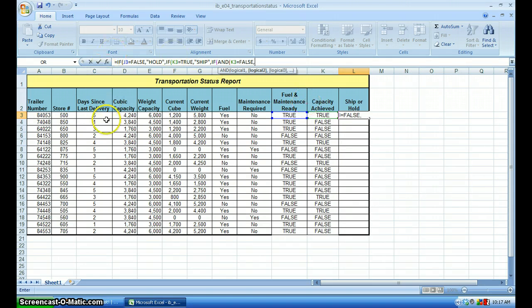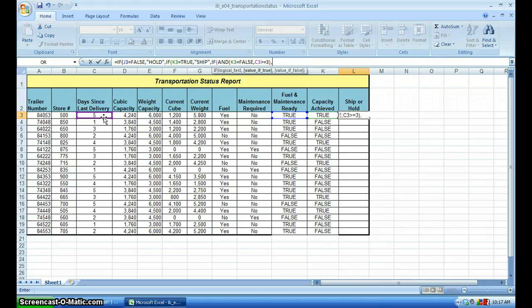So I'm going to go to C3 and do greater than or equal to 3. And I close my bracket because that's the end of the AND function. And that's my logical test, so I'm done with that. So I'm going to do comma and work on to the next thing.